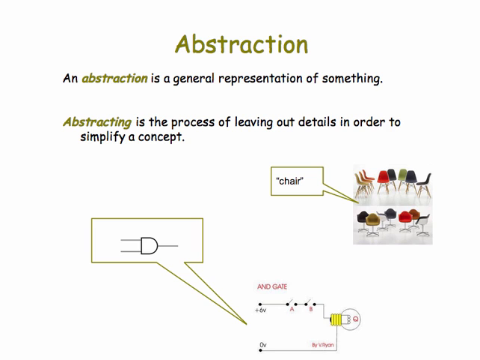This is a similar form of abstraction to what we were doing when we talked about chair. Chair is a symbol that refers to actual chairs. It has no properties of itself that represent chairs. In the same way, this symbol, devoid of all its details, has no properties of its own, but it represents an AND gate. So it's a very high-level abstraction.